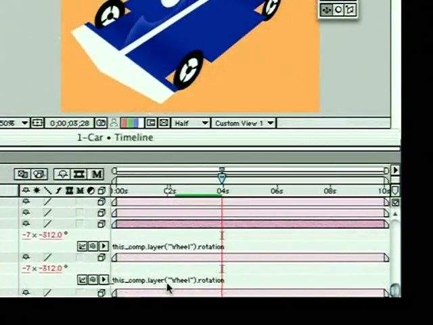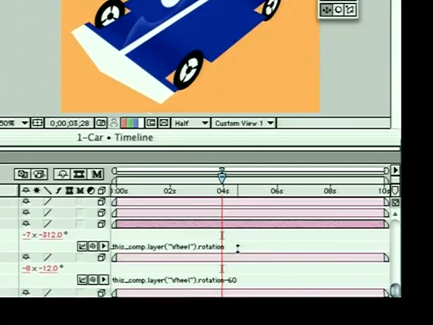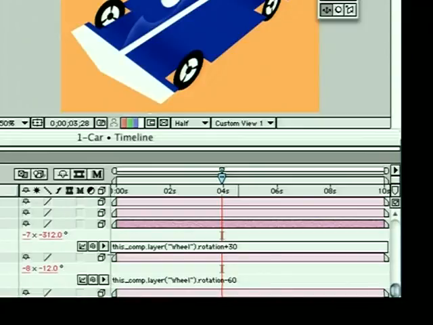And in a situation like this, it's unbelievably simple. All you have to do is incorporate some very basic math, meaning plus and minus kind of math. So we already offset the value of one of our wheels by 30 degrees. Let's take another one of our wheels, maybe 60 degrees. So let's subtract 60 degrees from this expression by just typing in minus 60 and hitting enter. And similarly, let's go to the expression above it, and let's add 30 degrees to that one. So we got plus 30 and minus 60.